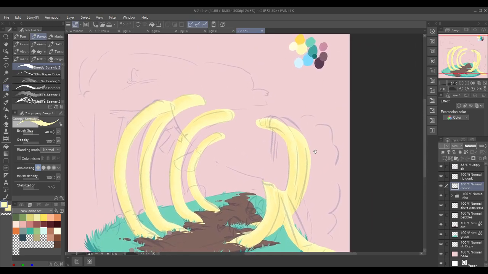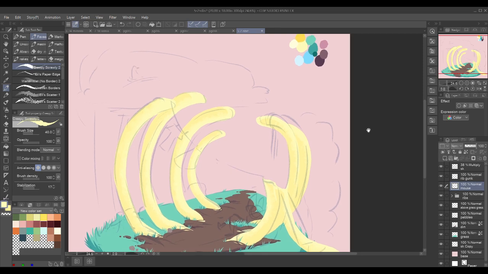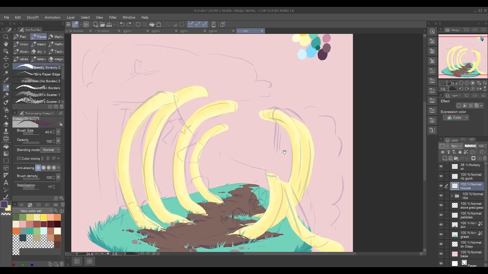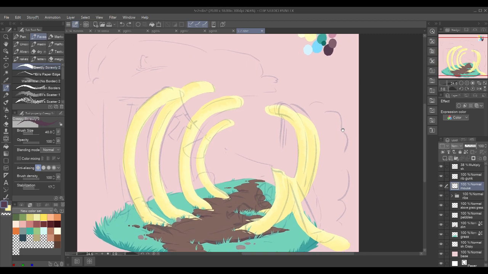Now, what color should the mouse be? I've already got a brown. I've got these colors. That kind of blends in though. And the mouse is going to have to be wearing something. Okay.